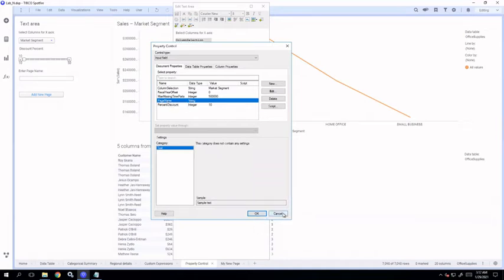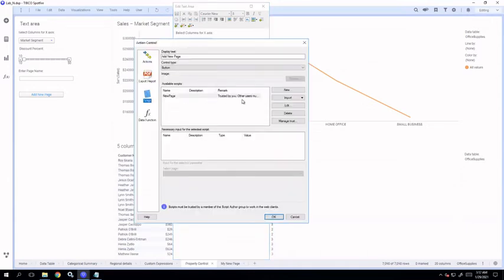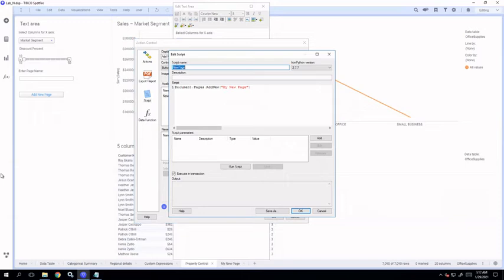Now we'll again go to this button and edit the script. So just select the existing script and click on edit. Now instead of providing the hard code value, we'll assign a parameter to this particular script. Let's say page name. Now this parameter is not yet defined. To define a parameter for this script, that is page name, you can click add in the script parameter section.